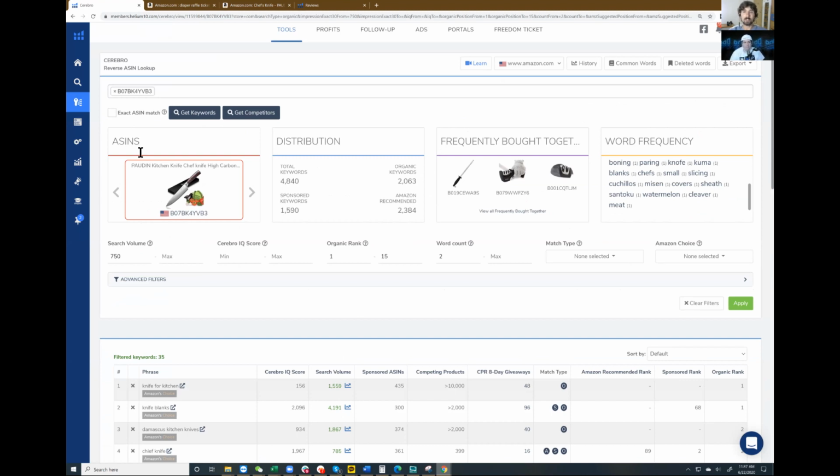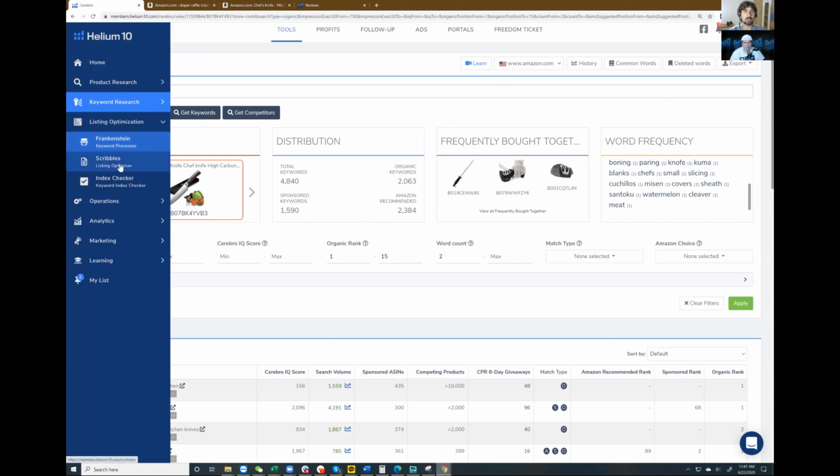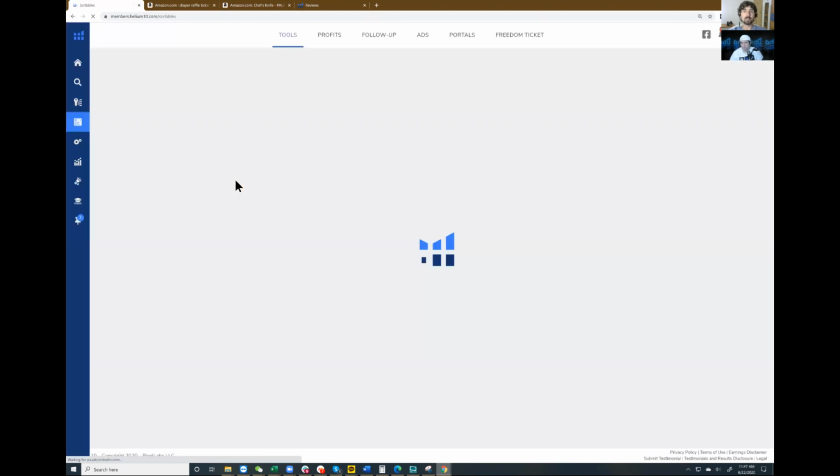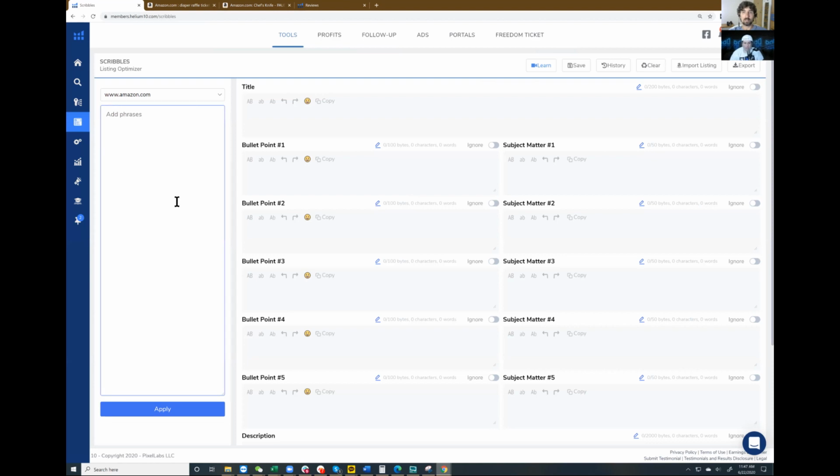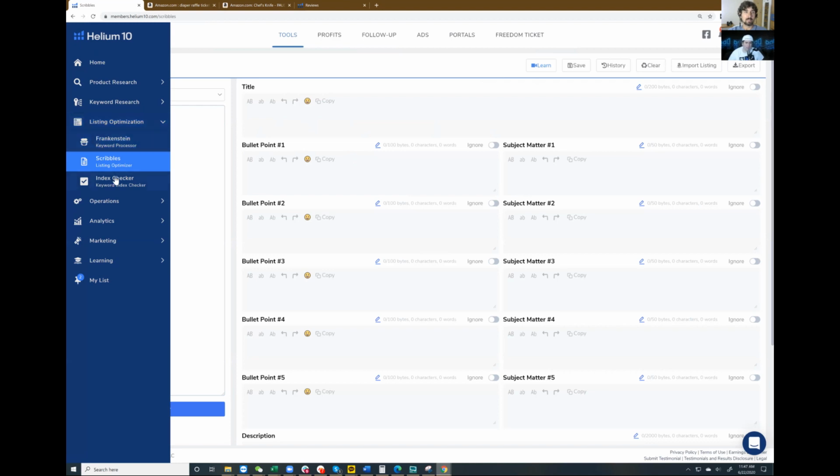And then from there, I would go into Scribbles. Scribbles is the tool that we actually make the listing in. So if I have all of my words here that I want to make sure are in my listing, as I write my listing, it'll put a line through it. So I can make sure that everything that I found in my keyword research is going to be right here in my actual listing. Because you could do the best keyword research in the world, but if you don't even put that word in your listing, what good does that do you? So we have that tool.